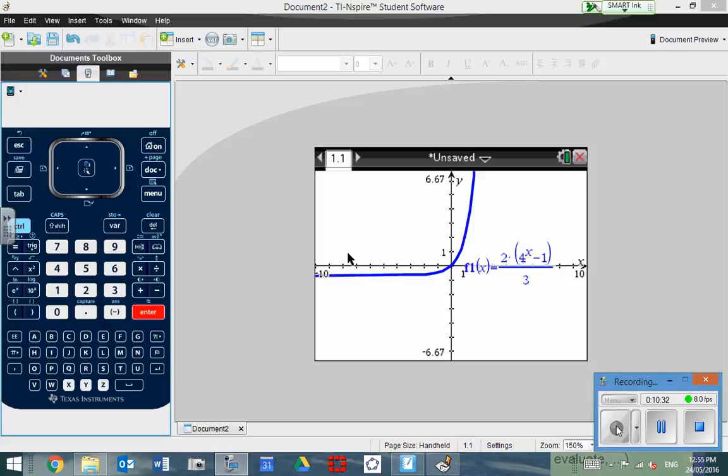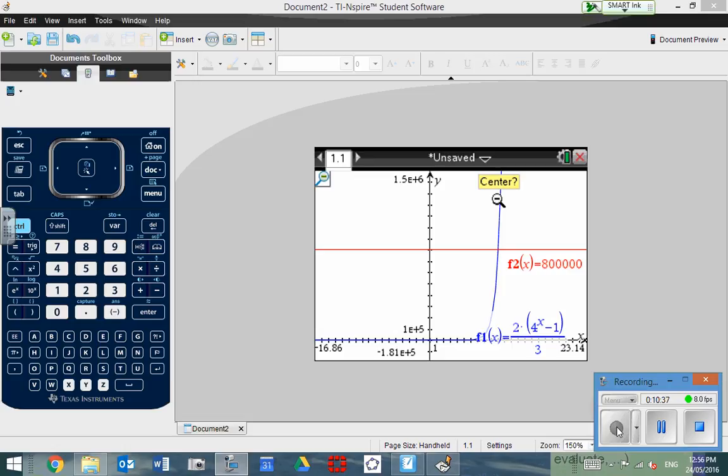There's function 1. In order to see my second function, I had to zoom out a bit, and already here I've got my intersection. So if I want to know when my sum is greater than 800,000, I'm looking right here. The only time that my sum is going to be greater than 800,000, remember this is my sum formula, this red line is my 800,000, is after this point of intersection, which is that 10.09 and so on. So after that value, my next integer is 11, and I'll accept that as my answer.